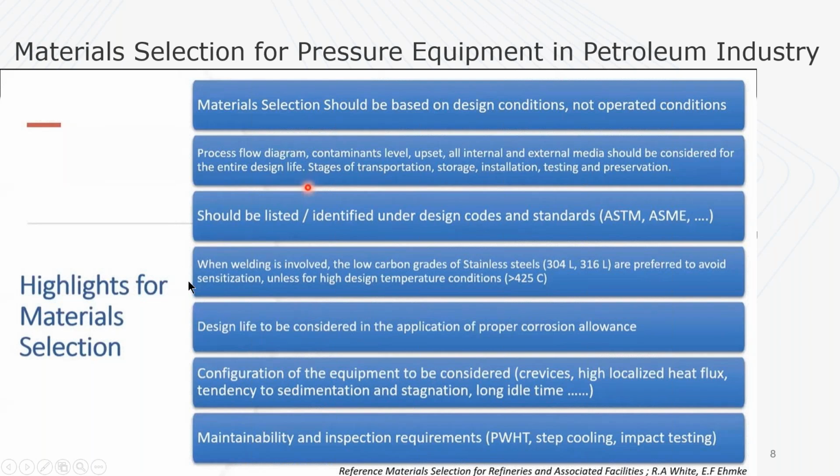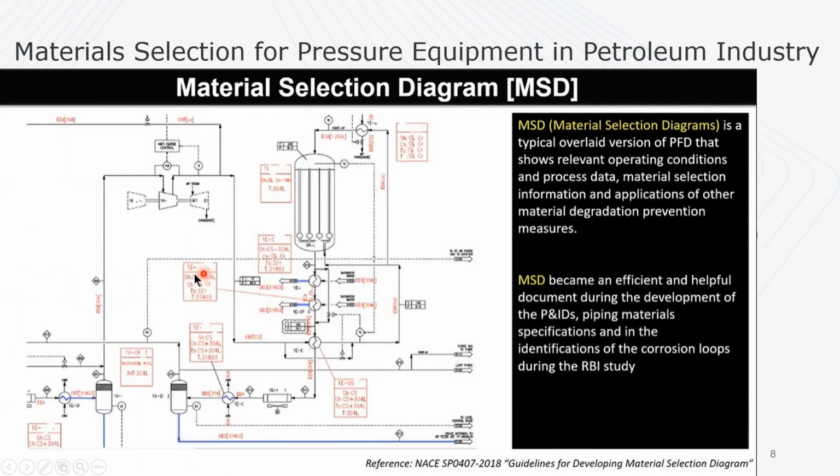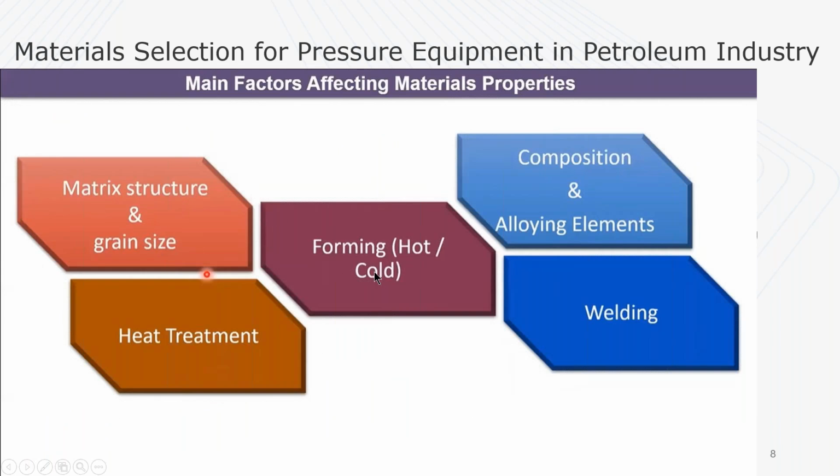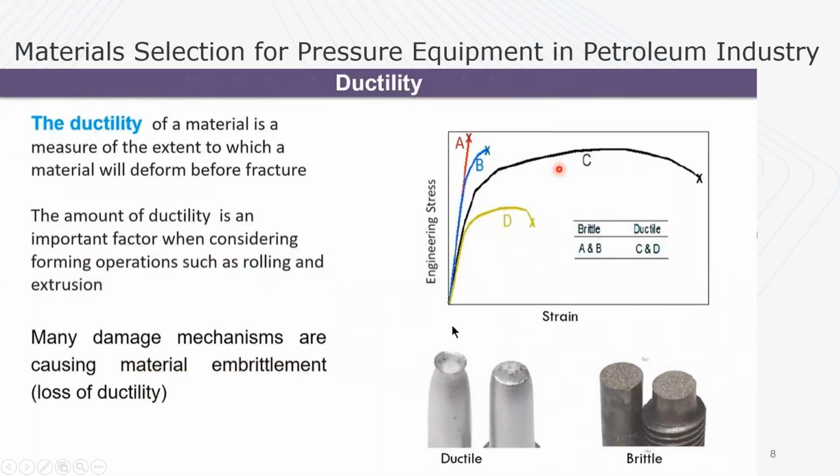Oh my God, still we have a lot of complex stories to clarify. And okay, we found the material. What about the form of the material? Matrix structure, grain size, heat treatment of the material, hot or cold or how it formed, and composition, alloying elements, welding information, still it goes on. And then you have to have stress strain curves. You have to know all this. It's very hard to find information from somewhere that needs to be accurate, like in Total Materia.